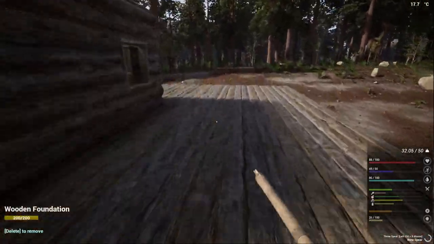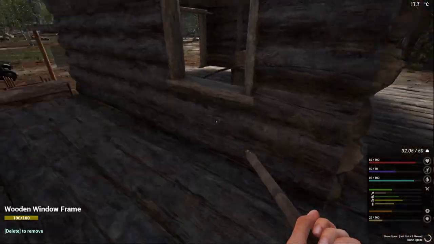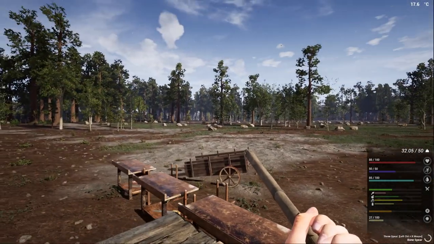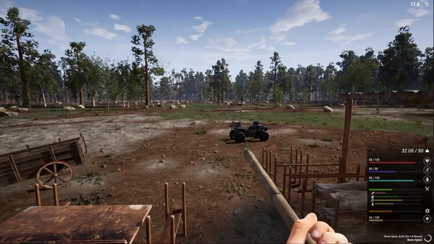So yeah guys, we've now got a much bigger base to work from. I've also got to build all the walls now. I will collect wooden things offline. See, there's a deer over there. I don't know if you can see it or not. I want him. But I don't think I'll get anywhere near him.